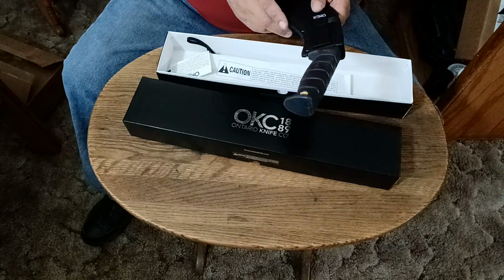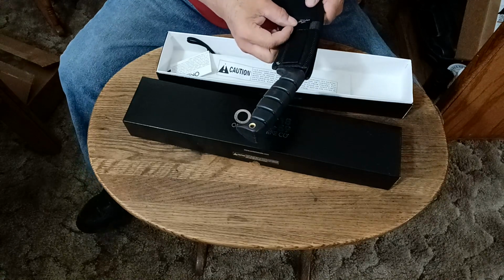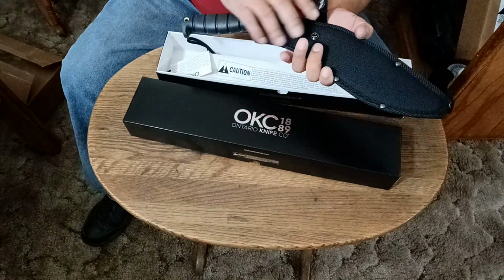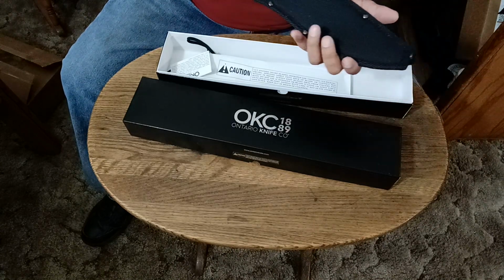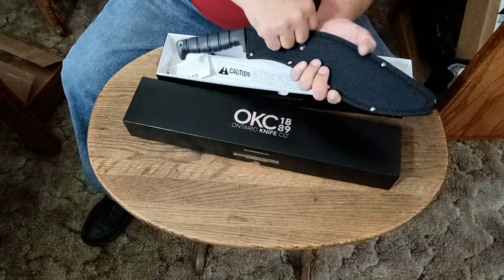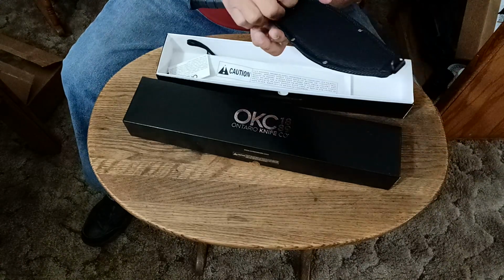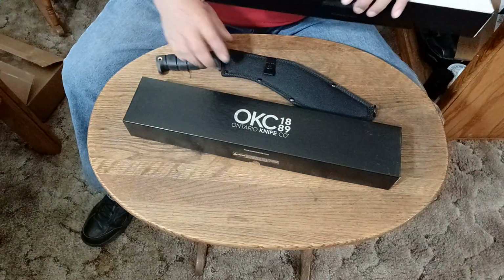Ontario Knife, OKC, 1889, Ontario Knife Company. Kukri sheath made in China. The knife is made in United States, but the sheath is made in China, just like all the other ones. Well, that comes out really easy once you undo that snap. I'm digging it. I like that. Sheath works really well with it. I think I just want a little bit tougher, a little bit stronger sheath.